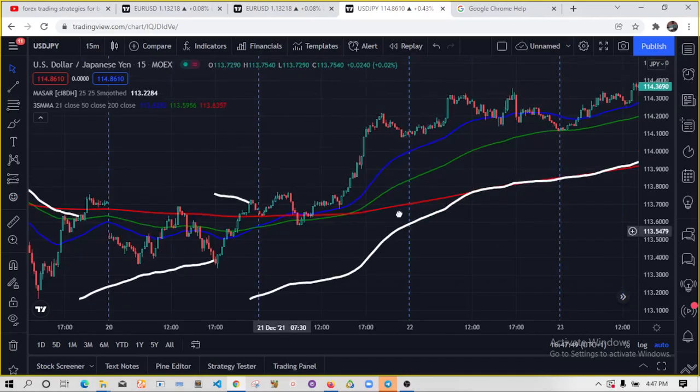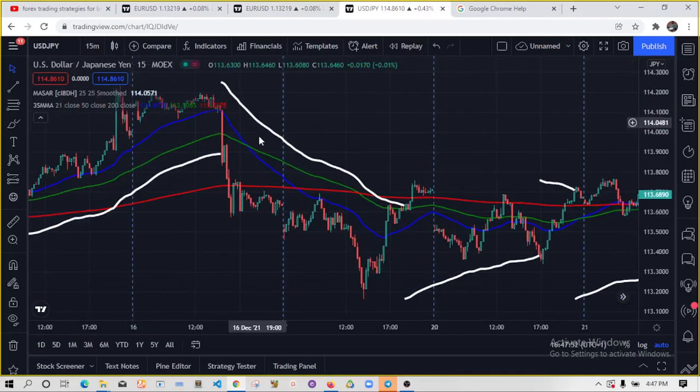Okay, now let's see another example. Right here we have these lines going below here. But look at this point. Our blue and green cross, now from here they cross above. We wait for our red to cross also. We look up and we discover that our white line is also above there. So we have the three lines above. So we could have entered and scalped this particular trade right here, when our red crosses above the chart and we have other lines already above. So we could have scalped from this point to this point.